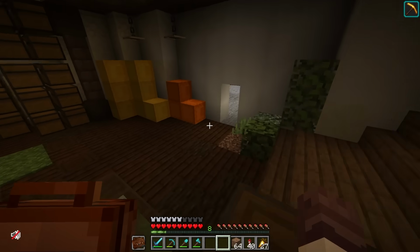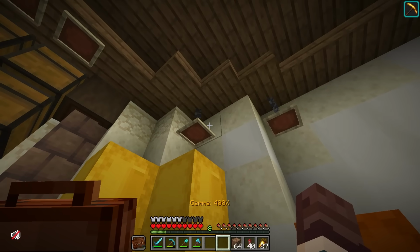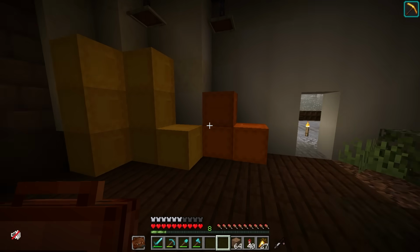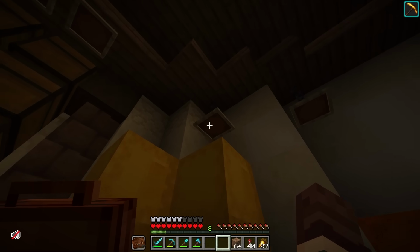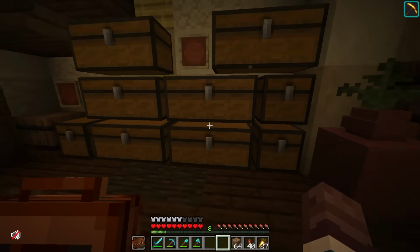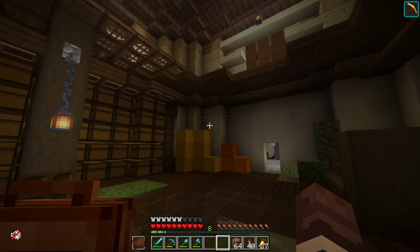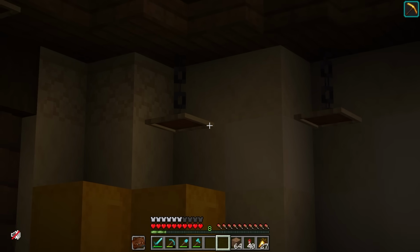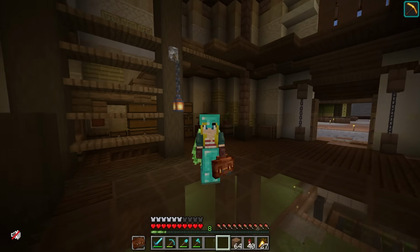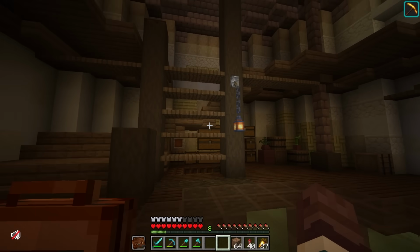Added little windows. And yeah, I've actually put my shulker boxes here to show it off. Now, it is a little bit dark in here, I won't lie. But I've added these here. I want something to show that this is one project, this is another project. Other than the fact that you've got colors, I want to be able to put the project icon or something in there. Similarly to over here, right? If I've got a project that I'm starting to collect blocks for, I'll put it in here. That works as a wall. This is just a bit odd. I was trying to come up with something different. I'm not really sure, but I think that idea will happen when I actually start putting blocks in here. Like, you need to actually start putting things away. But anyway, I am a big fan.